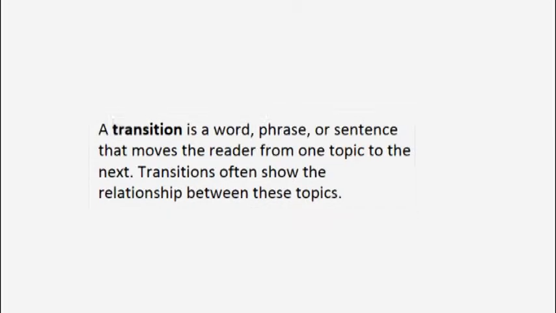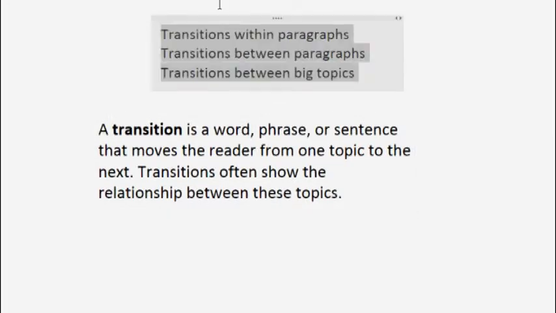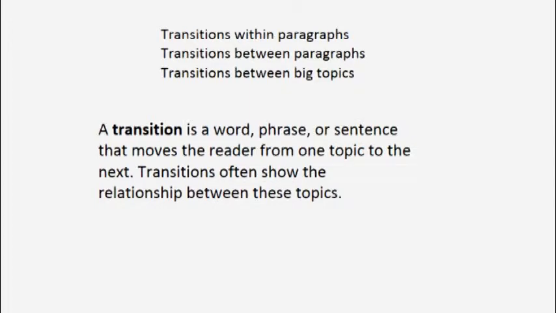Now, there are three main occasions when you would use transitions. There are the transitions within paragraphs and transitions in between paragraphs. Now, these tend to be a little shorter. They can be one word or a phrase. Or we can have transitions between big topics, say like major components of an essay or a longer piece of writing. And while those transitions can be phrases, they tend to be a little longer just because of the amount of information we're dealing with.